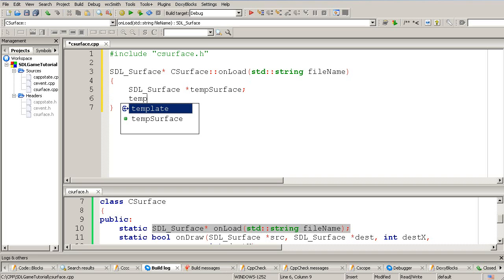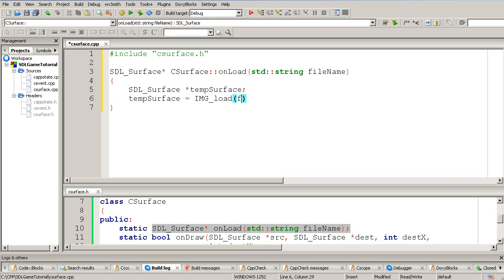Now, I could, of course, simply do temp surface equals image load. We have that file name up there. Now this file name is a C++ string, and this function actually accepts a C string.